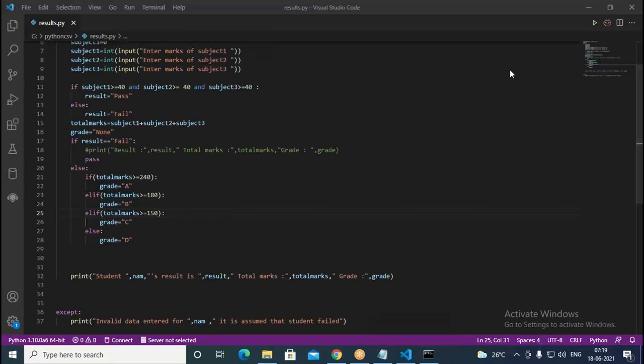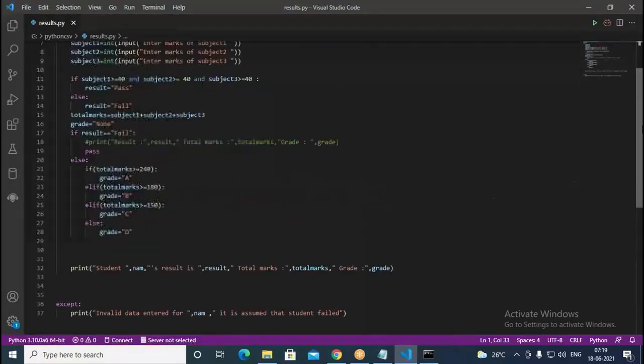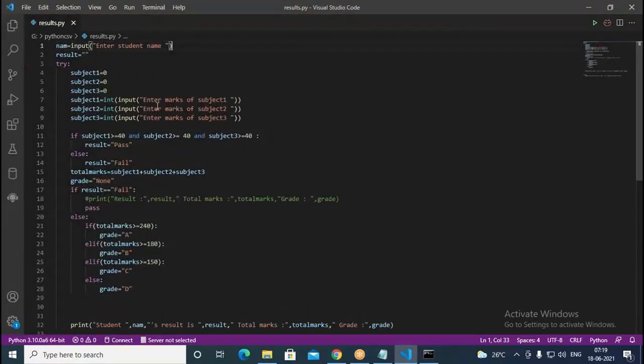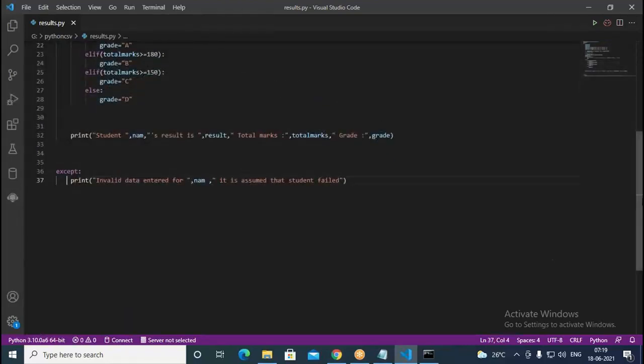Okay. So let me explain this once again. In this, first of all, we enter the name, then we input 3 subjects. Suppose in this process, if we don't enter the marks in a correct way, it comes to the exception part, because we are putting this in the try catch block. If you enter some ABC instead of a number, that's an exception. It can't convert into a number. So immediately it comes to the except part and the program will end there.